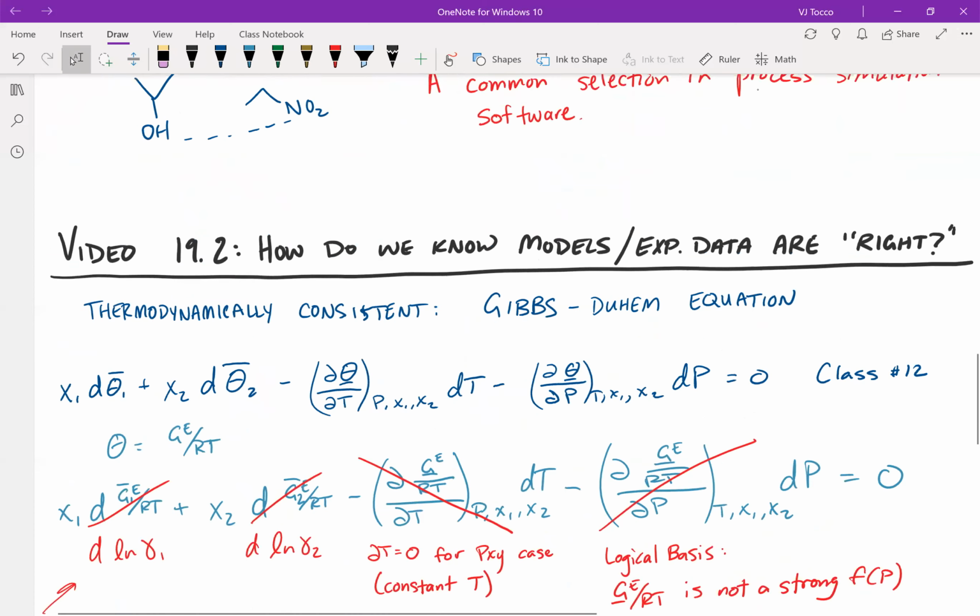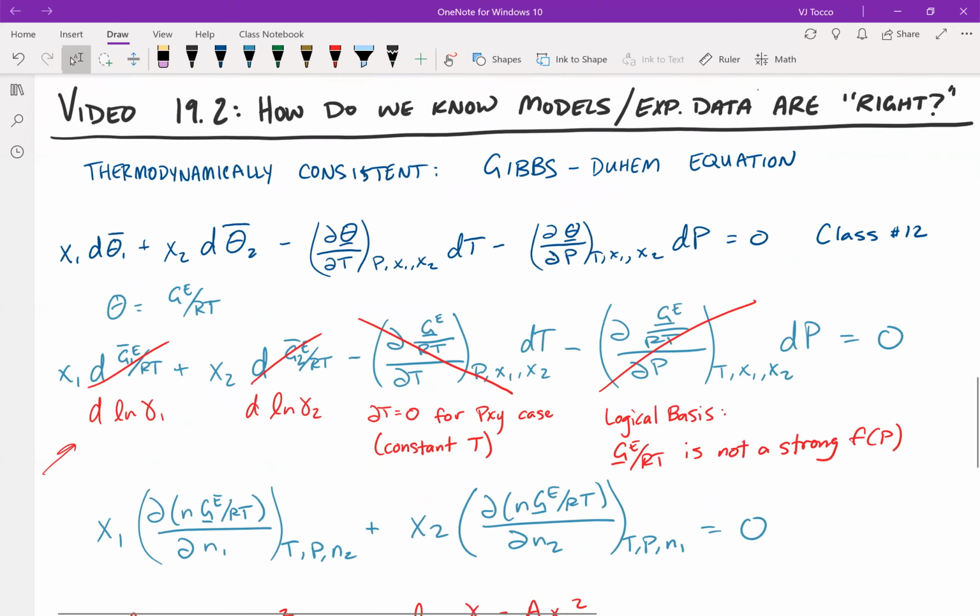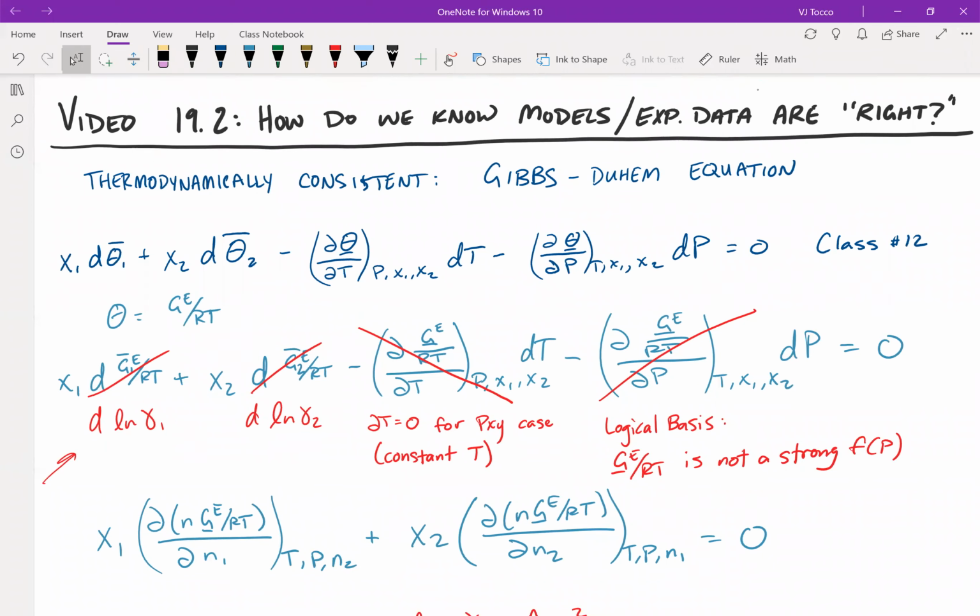Next, we'll talk about how do we know that experimental data is right. Until now in phase equilibrium, I've been telling you that experimental data is always gospel. You should always follow experimental data if you have it. Yet it's not infallible, right? I'm sure, well, you haven't taken unit ops, and when you do, you will see that sometimes you might get experimental data that doesn't make any sense.